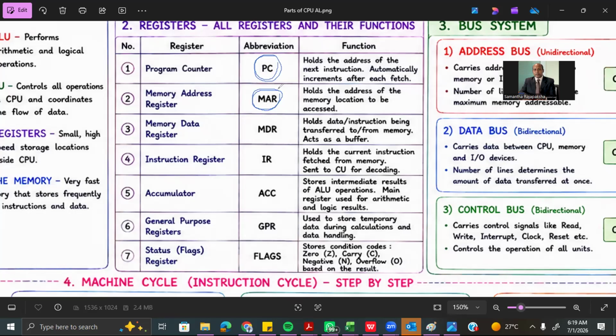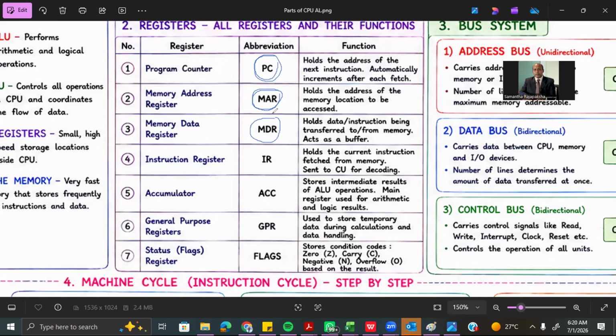So this memory address register is a register which contains the memory location. Through the address bus, it will be placed on the address bus and go to the required memory location and get the required instructions from the memory. And once you get the instructions, remember they will be stored in these registers. That is the place where we store whatever data or instructions we fetched from the memory.